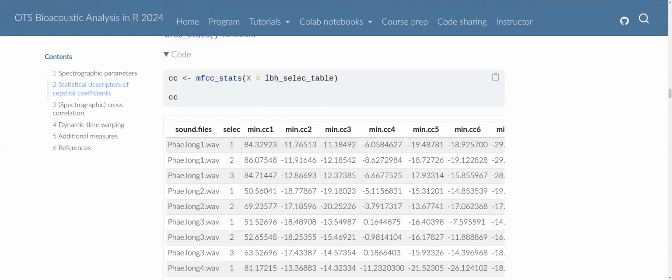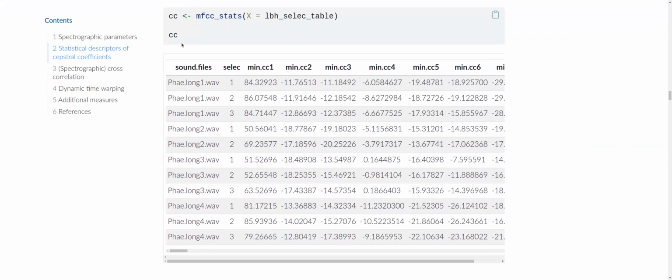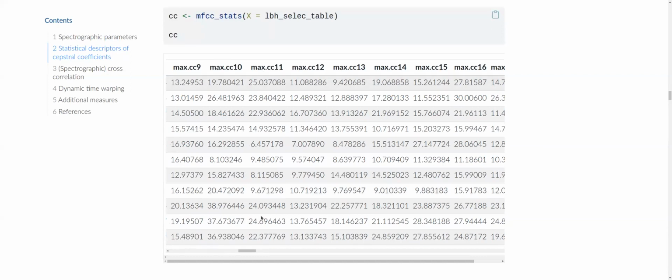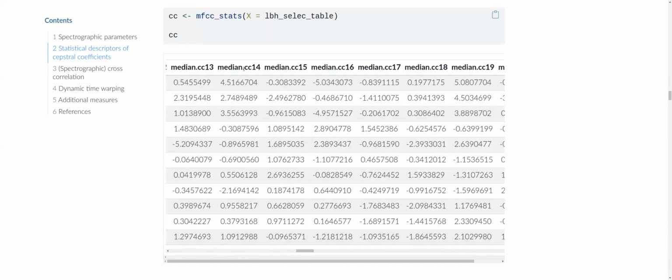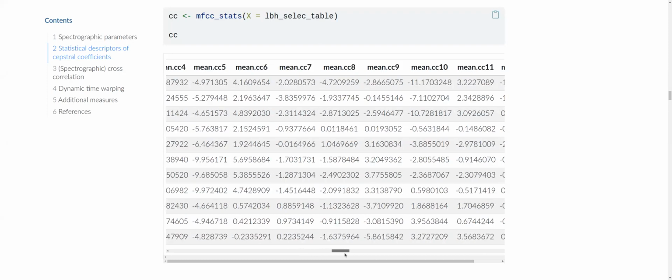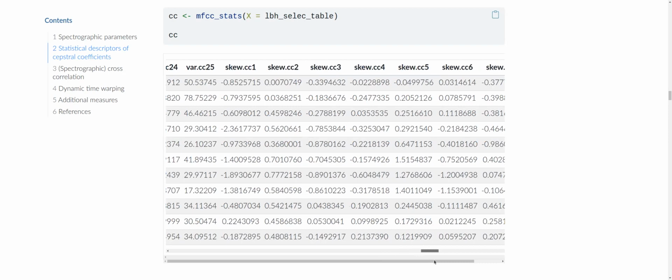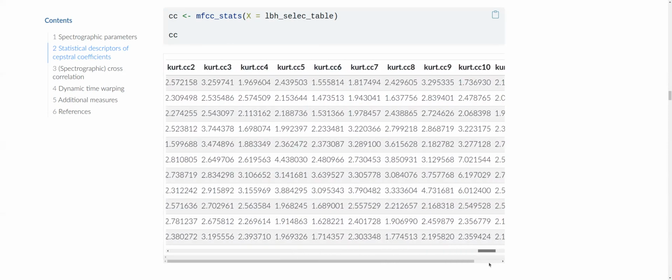And the same thing, it takes a selection table data frame, selection table or extended selection table, and it returns this output, which for each of the cepstral coefficients will give you some of these statistical descriptors like the minimum, the maximum, the median, the mean, the variance, skewness, and kurtosis.